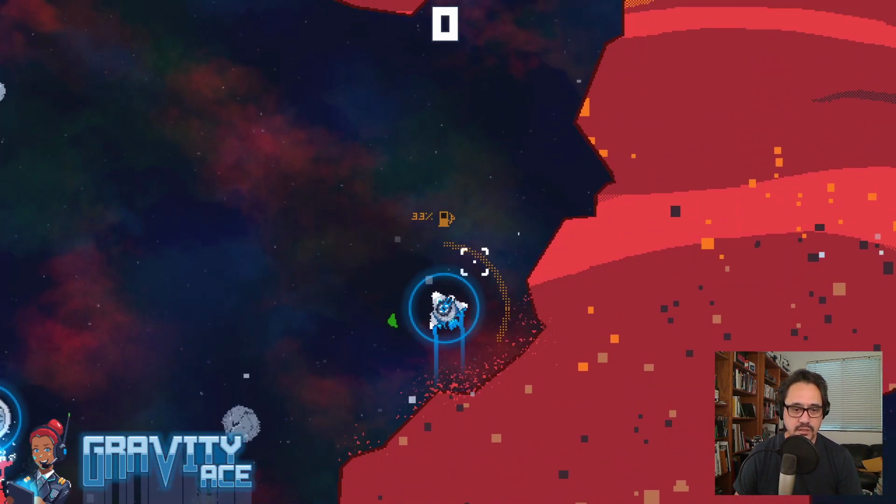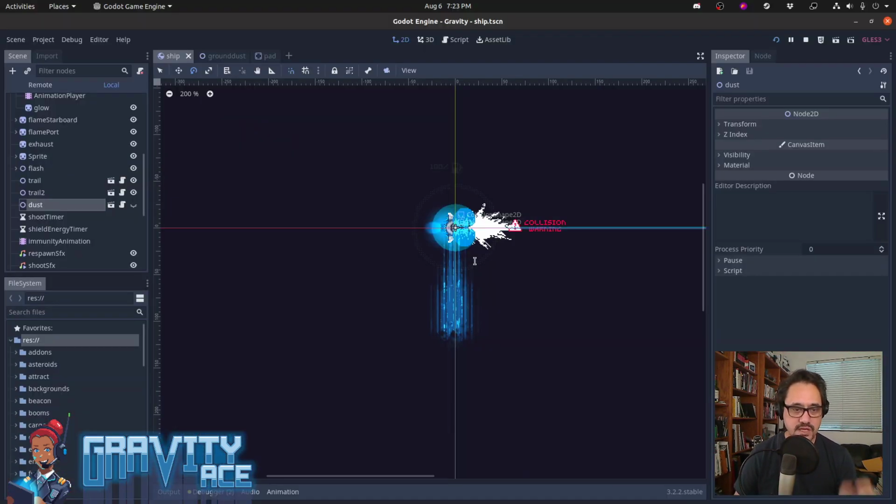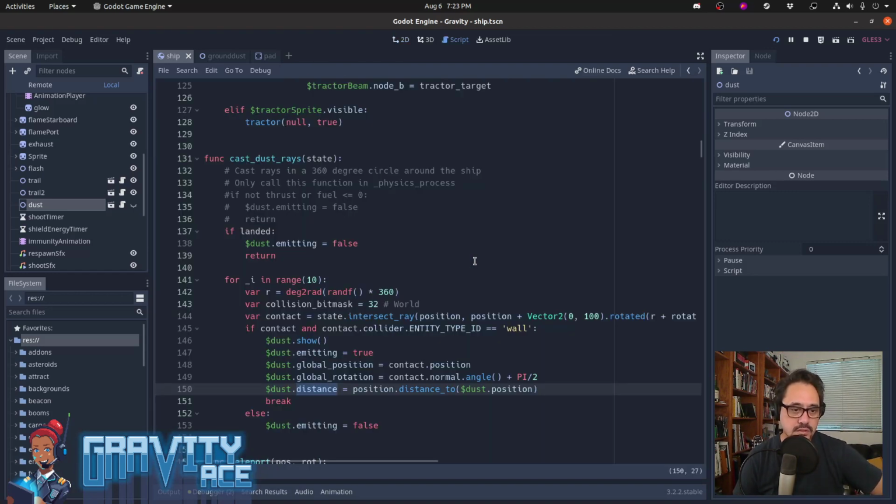All right, so what was I doing? Right, trying to figure out how to do this raycast thing, so it's only at the point where the thrust is happening. There's a couple ways I could do that. Right now, I'm casting dust rays constantly in the physics step, and it's doing 10 casts in a circle. And actually, it's doing it randomly. Oh, that's interesting. So it does 10 ray casts randomly.